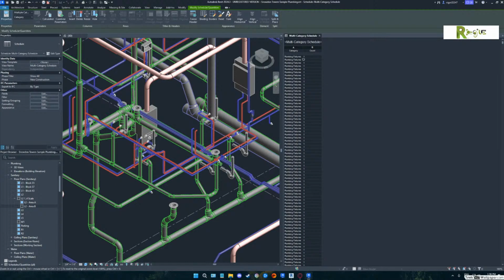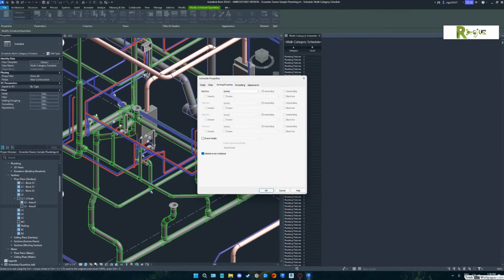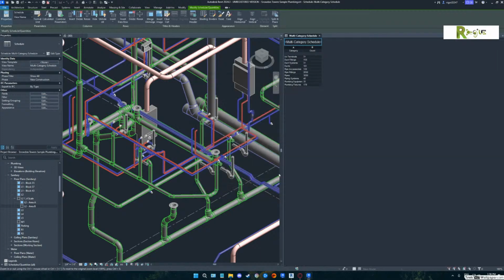Yep. Pick on the schedule. You see where over in the properties it says sorting and grouping edit button? Yeah. Now getting there. Hit that edit. And I want you to sort by category. And take the check box off the bottom. Good. Now, use your control in your Zoom, you can scroll that schedule up.